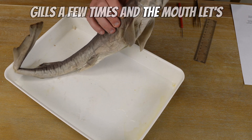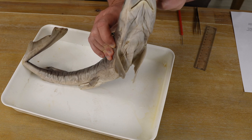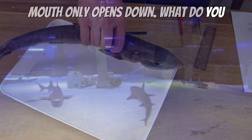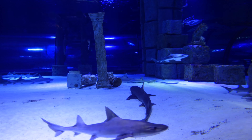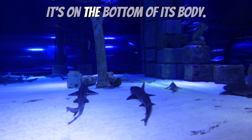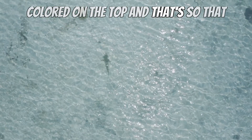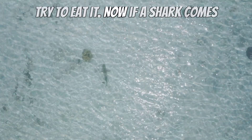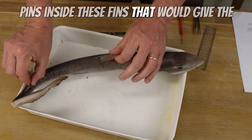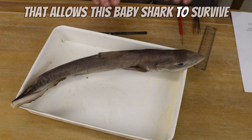Let's take a look at the mouth of this shark — it's on the very bottom of the body. If a mouth is on the bottom, and this shark is swimming along the bottom with its mouth only opening down, what do you think this shark eats? Probably not fish near the surface. This shark is probably grabbing little creatures off the bottom and sucking them up. You might also notice this shark is sand-colored on top so that bigger sharks above it won't try to eat it. There are also little pins inside the fins that would give an attacking shark a poke — a pretty outstanding adaptation that allows this baby shark to survive well into adulthood.